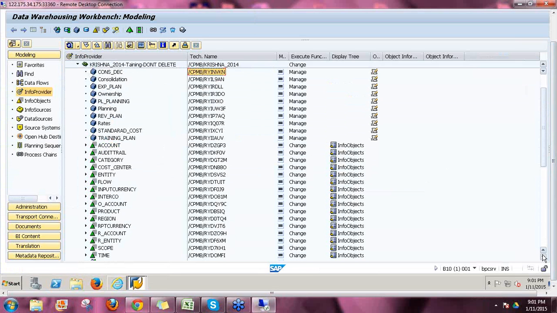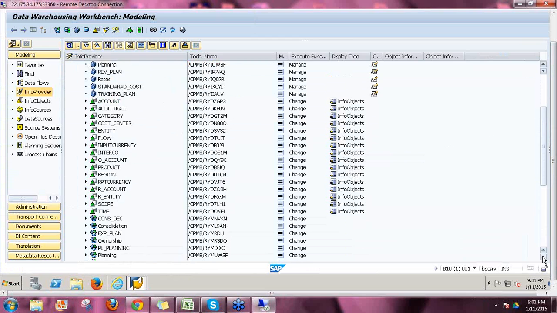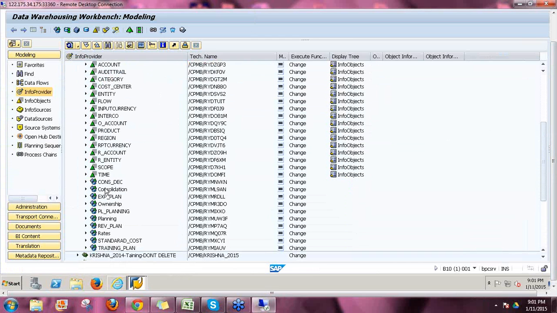That is why SAP automatically creates one more multi-provider. So when you want to link it as a source to any of your BO objects or your BEX queries, link this multi-provider rather than the cube, so that the naming convention will remain as it is.